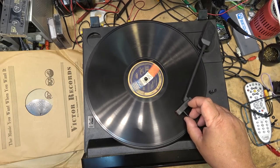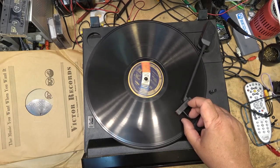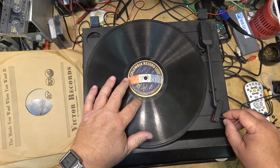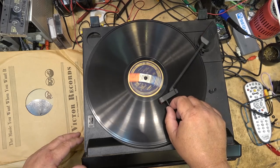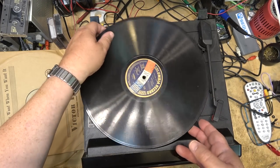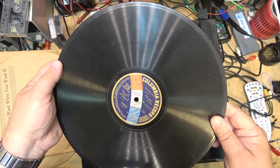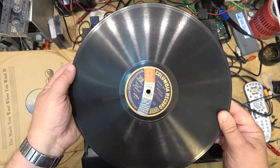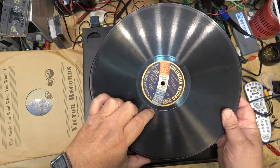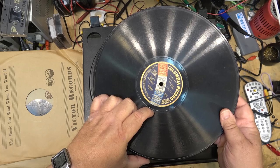Now, a lot of this noise is, well, the record itself is probably fairly worn. I don't even know that this would play all the way to the end, because this one's really actually recorded. I'll have to disable that auto stop if I wanted to play this. But it looks like the groove just comes to an end. There's not even any lead out groove. It just stops.